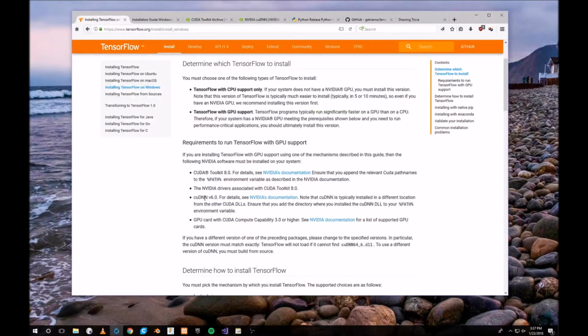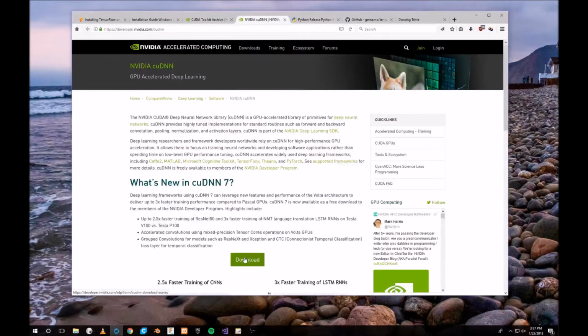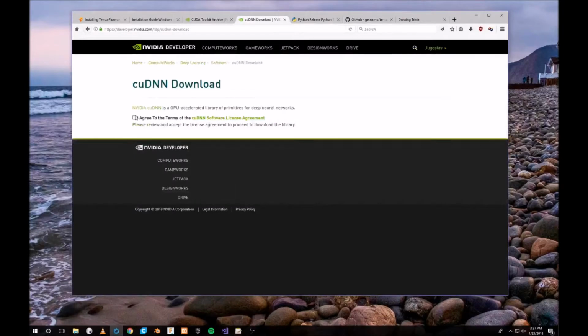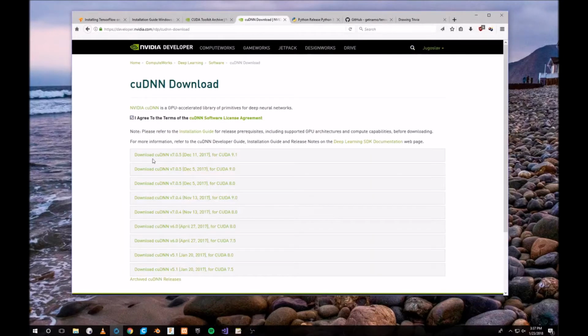Same goes with CUDNN 6.0. If you go to the download page, don't download the newest version, just go down and download CUDNN version 6.0.